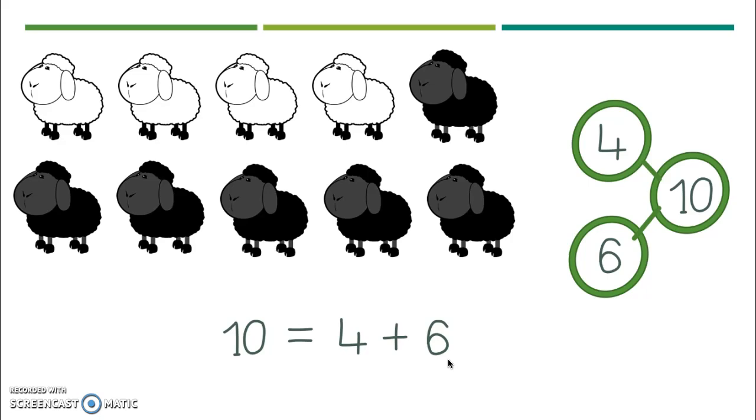Or I could say, what two things did I add together to get the whole group of ten? I might want to say four plus six. Those are the two things I added together, the two parts to equal ten. See, number sentences can be moved around depending on how you're talking. Like if I want to start with the whole amount, I can. And if I want to start with the parts that I added together, I could do that too. I love math. So cool. So many different ways to do the same thing.